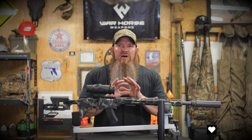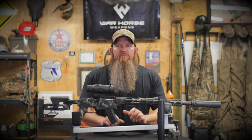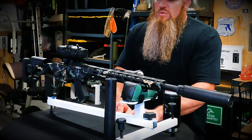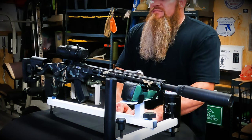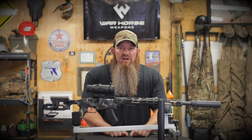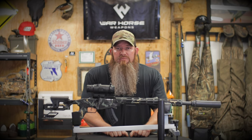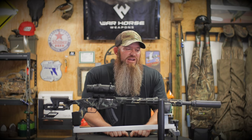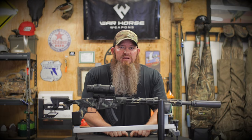So the modularity is the best thing about the guns coming out today, that you can set it up for what fits you. That's why I chose the Ruger Precision Rimfire. And so far, this thing is an absolute tack driver, you'll see. We'll do some accuracy testing and show you the groups it can put down at 100 yards. So far, it's been absolutely fantastic.